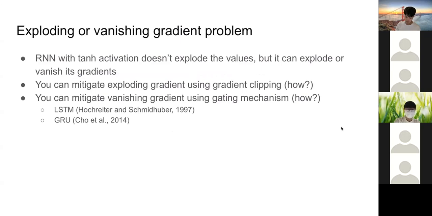And in fact, one funny thing is that exploding gradients can still be handled with gradient clipping, right? But vanishing gradients cannot be handled with just gradient clipping. So then one has to use a gating mechanism. But the funny thing is that this vanishing gradient happens because of using tanh, which you will see in the assignment. So what happens if you use ReLU, then actually it doesn't vanish, but still it might explode values, right? So that was the motivation behind people trying to use ReLU for RNNs. It's just a side note that I think I didn't mention in the last lecture, but still people use gating mechanisms, and the most popular ones are LSTM and GRU.